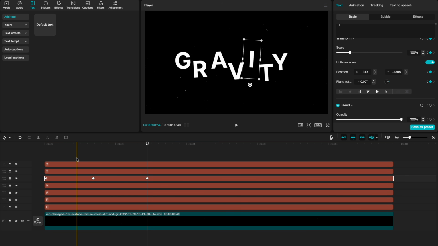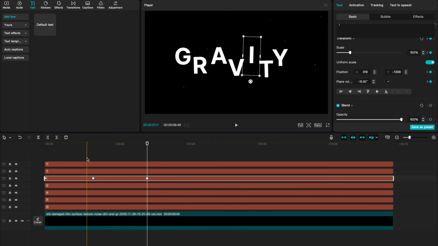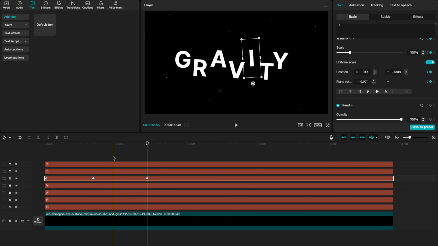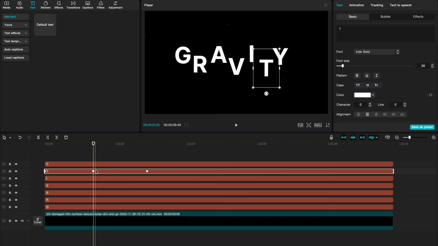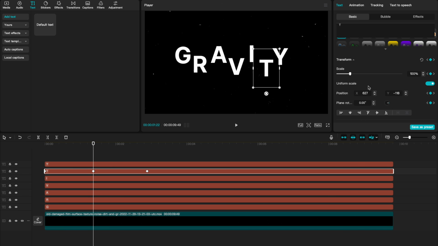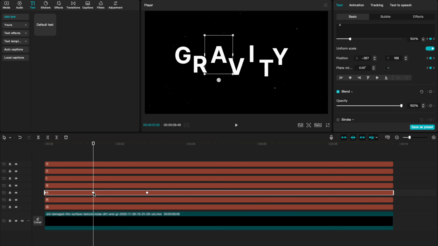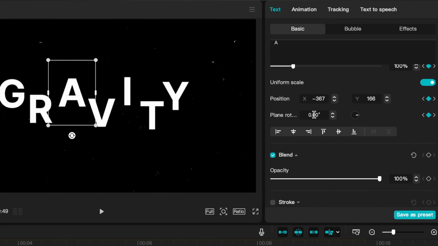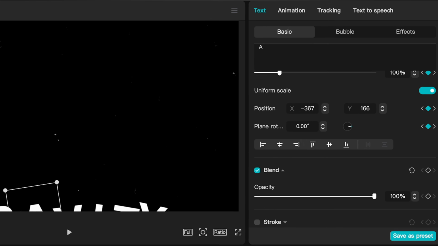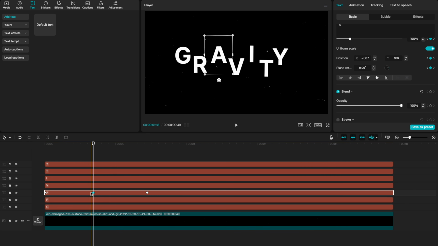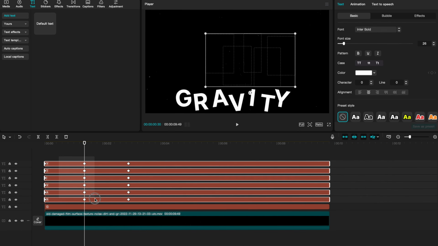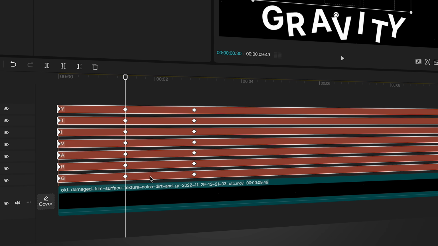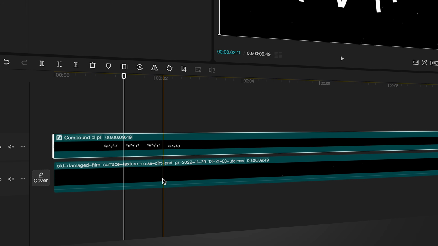You'll see now that where our G, R, A, V are all rotating left to right, our I is now rotating right to left. I'm going to follow the same steps, changing the values slightly for the others. I would always suggest just leaving this middle rotation keyframe at 0 for all of them. So they all start angled, move to a 0 point of rotation, and then all rotate some more. Let's go ahead and copy all of those layers, right click, and select Create Compound Clip.